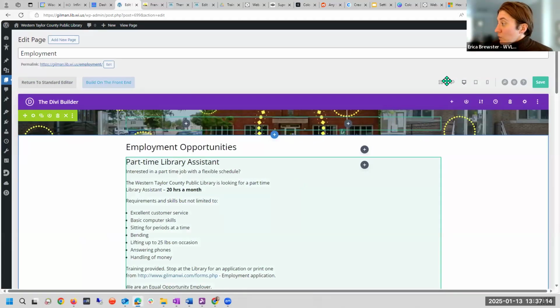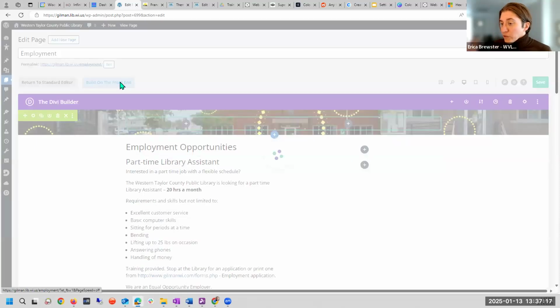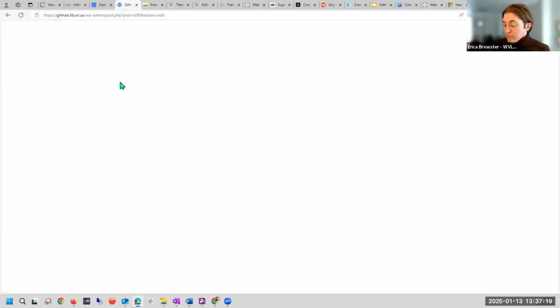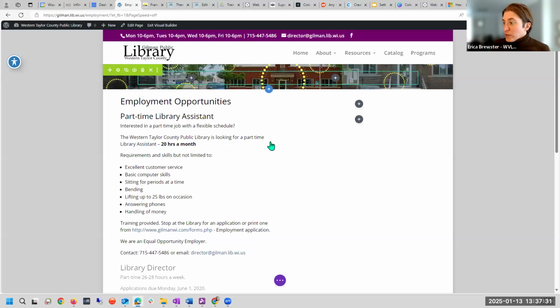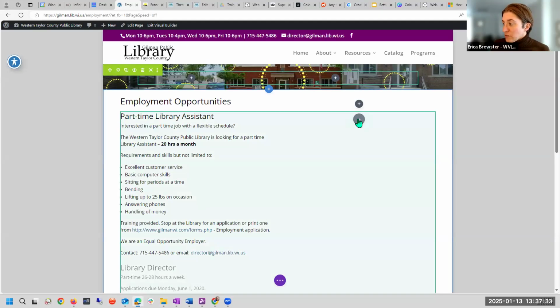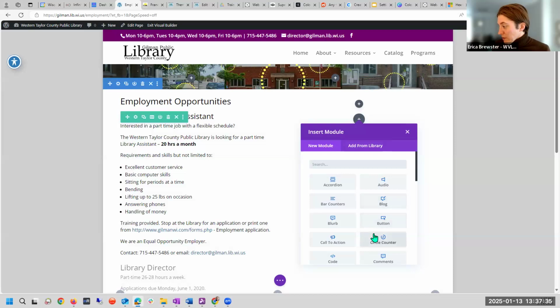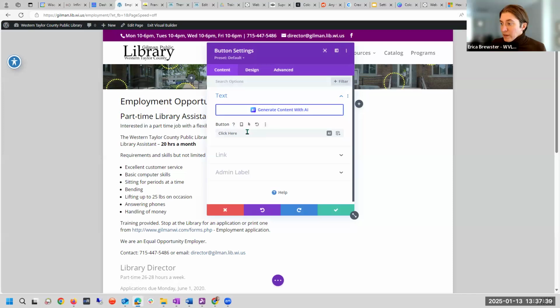Okay, so if I wanted to, we'll build on the front end here. If I wanted to add a module, let's do a button module. Let's see, so I'll click here.